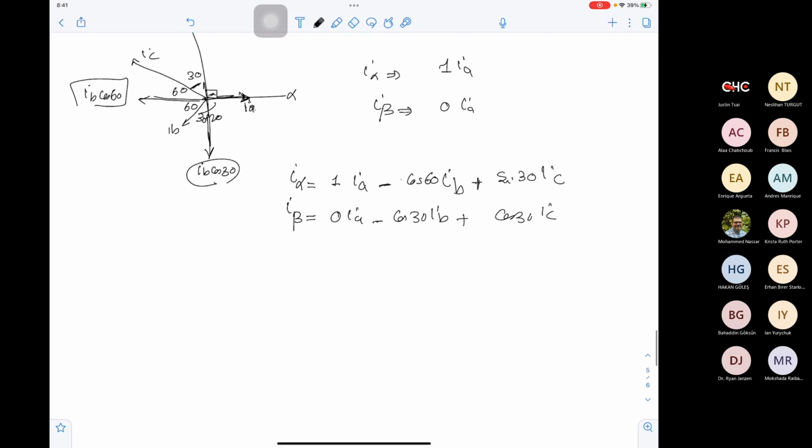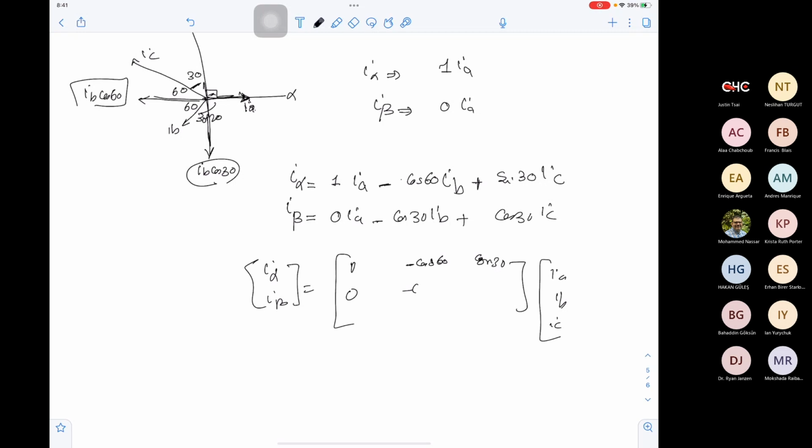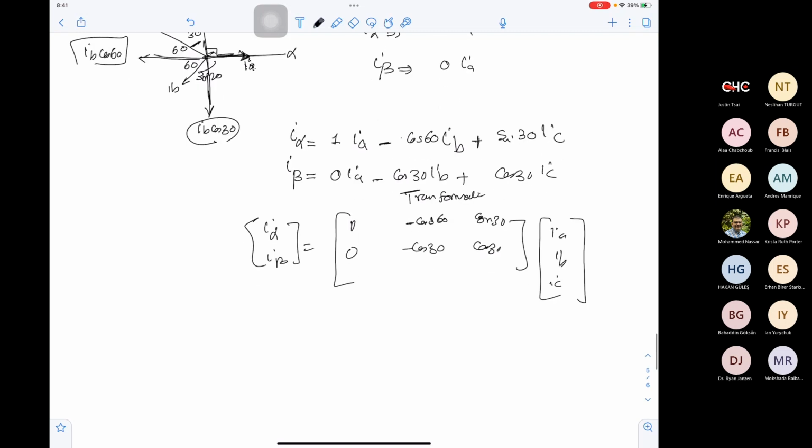Okay. Now we can get I alpha and I beta in matrix form of IA, IB, IC. This is 1, minus cos 60, sine 30 in the first row, and 0, cos 30, minus cos 30 in the second row. So this will be the transformation matrix. Does this make sense so far? Yes, it does.